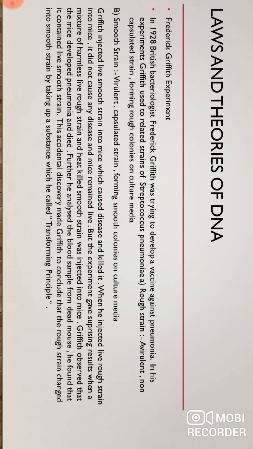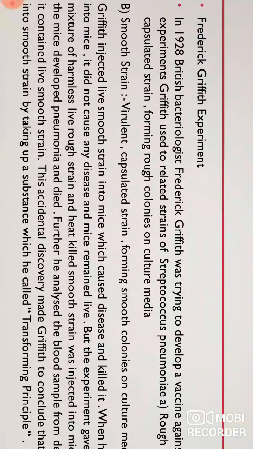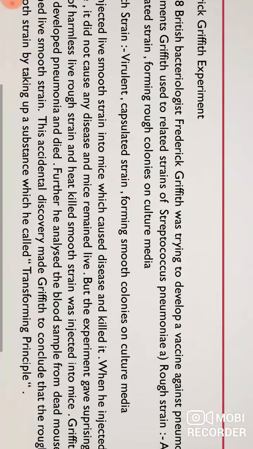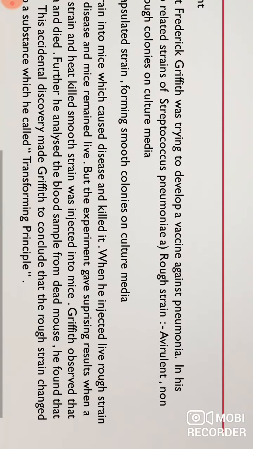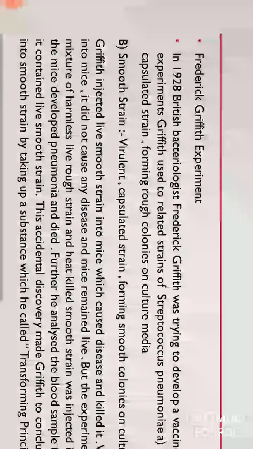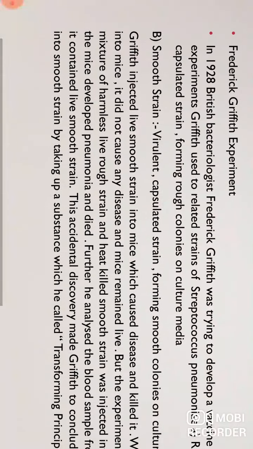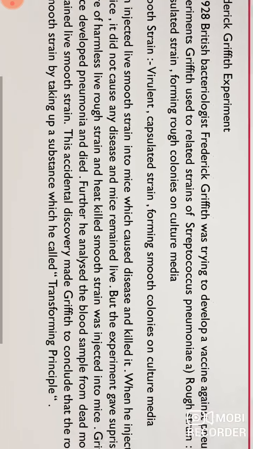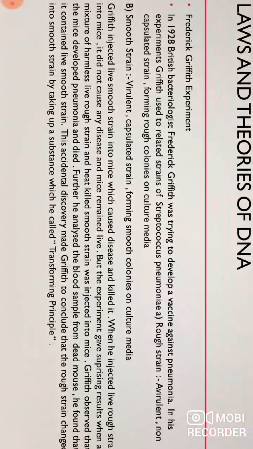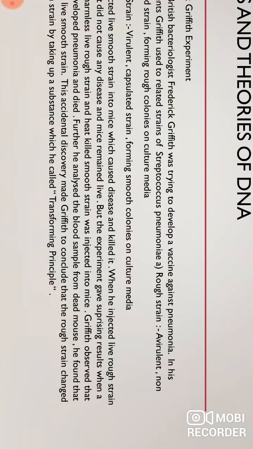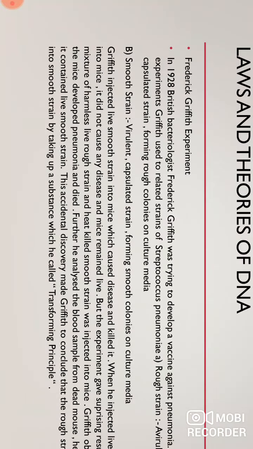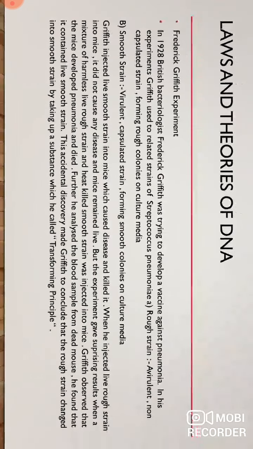the culture media. Griffith injected live smooth strain into mice, which caused disease and killed them. When he injected live rough strain into mice, it did not cause any disease, and the mice remained alive. But the experiment gave surprising results when a mixture of harmless live rough strain and heat-killed smooth strain was injected into mice. Griffith observed that the mice developed pneumonia and died.